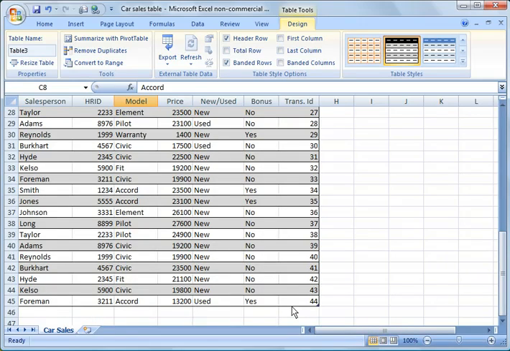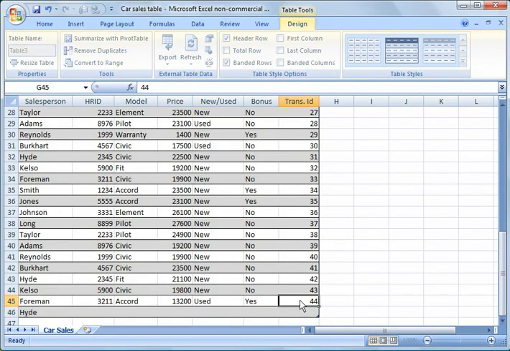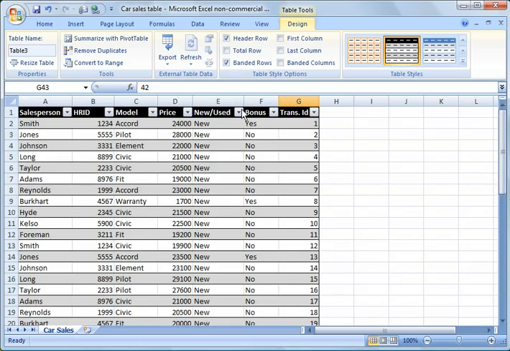Okay, so a couple quick things that I want to show you are down at the bottom here. As tables change, you don't want to be locked into that original table size. So if you want to add a row at the bottom, just click in the very last cell, click Tab, and you automatically add a row. And what I'm going to do here, I'm going to go ahead and add a duplicate row intentionally to show you how to remove duplicates later in the session here. So I'm just copying a row from up top here. I'm copying this row right here. So I intentionally created a duplicate.